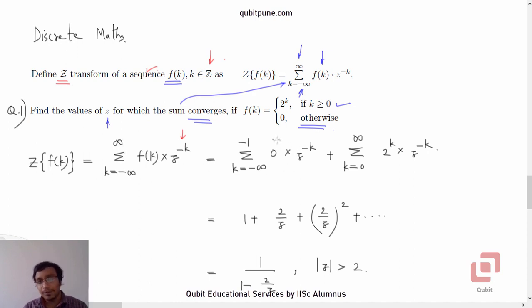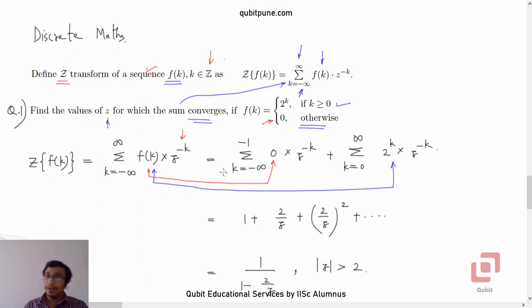Now you observe that for all negative integers the function is taking the value 0. So for all values of k less than or equal to minus 1, f of k part should be taken as 0, isn't it? So there is no need to consider this now. Now go to the next part. Here what is f of k? 2 to the power k, which means as k runs from 0 to infinity, f of k should be taken as 2 to the power k.